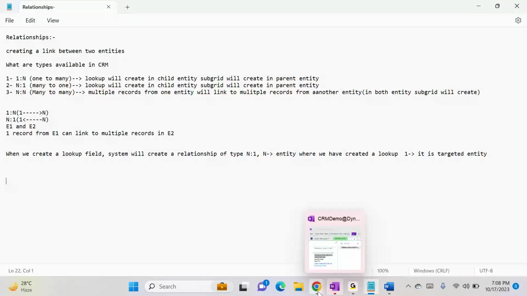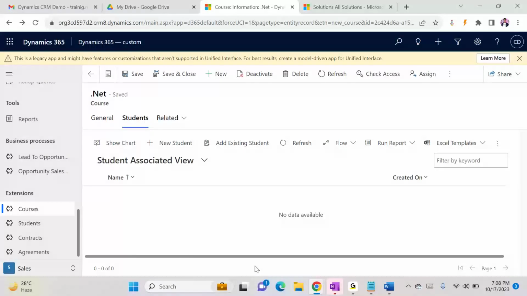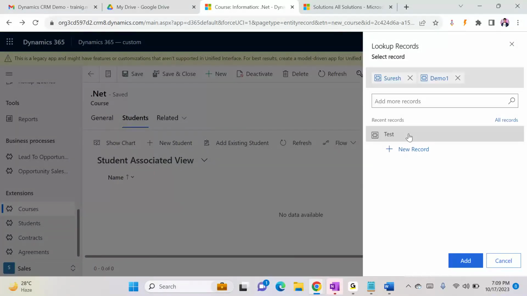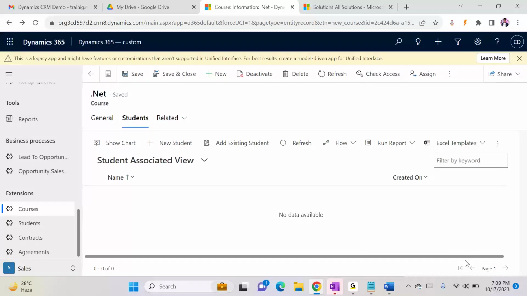Okay, so if you see this example, courses and student. One course can have multiple students associated, right? So when I add the existing three students, let me refresh it.